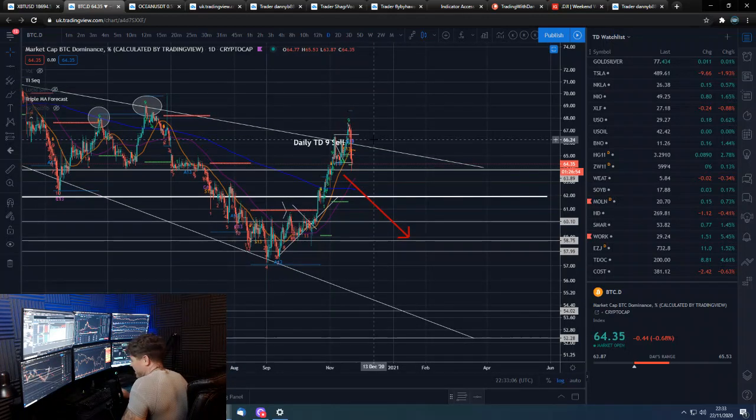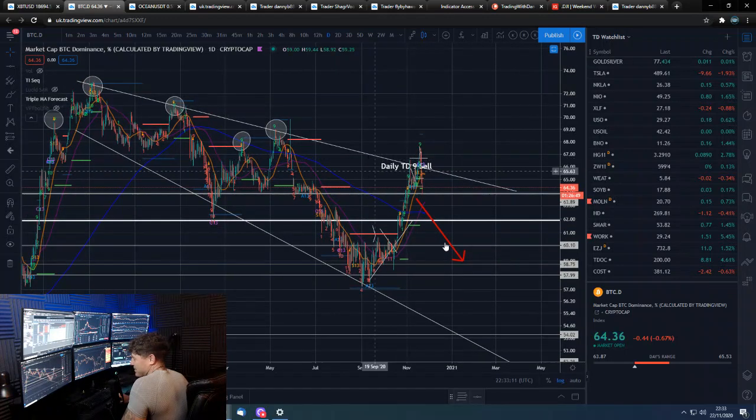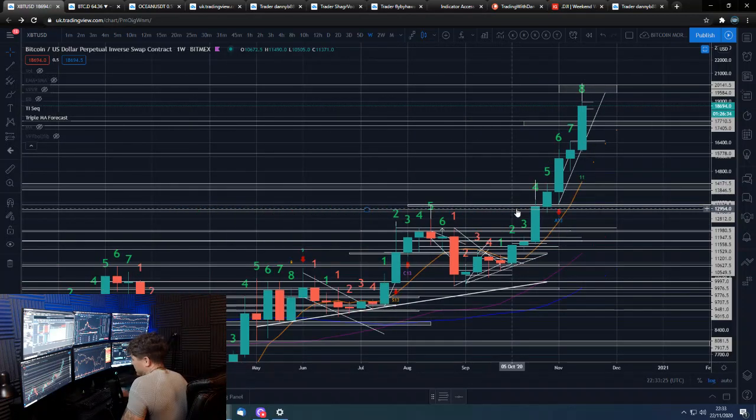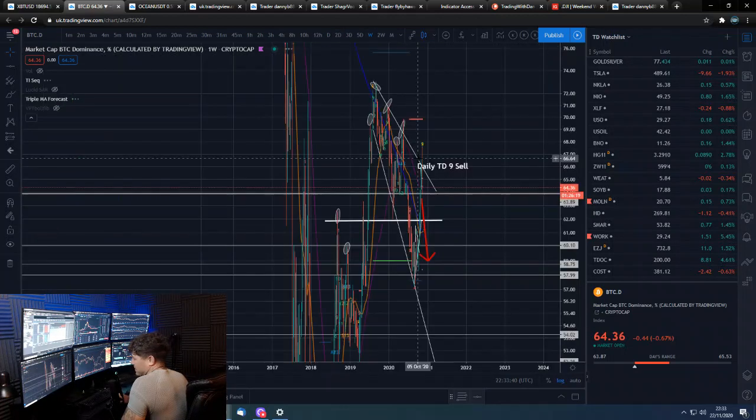So there we go, got a plan. You got to have a plan, guys. To fail to prepare is to prepare to fail. If we deserve it, the universe will serve it. Anyway, pretty stoked about that. Looking like we could be getting some nice altcoin moves. Like I said, stack those sats, and then I think the next move up from that will be the one move in BTC to basically rule them all. In fact, let's look at this on a weekly.